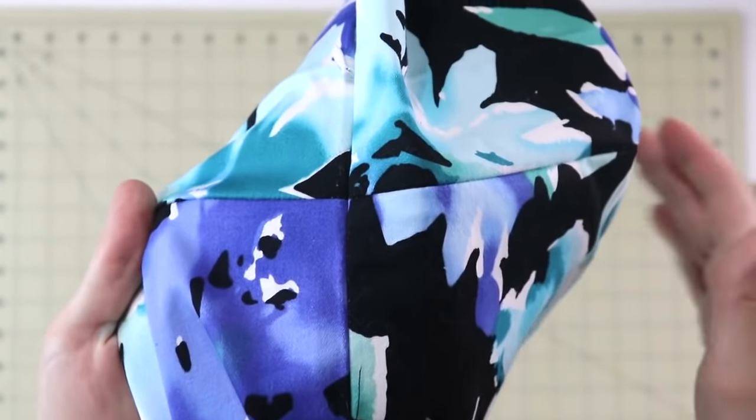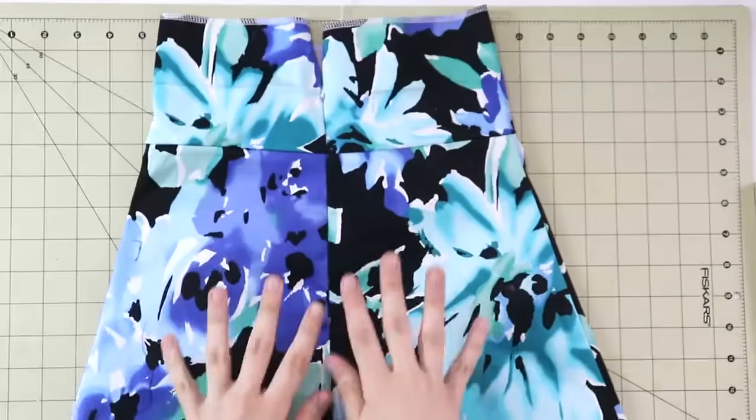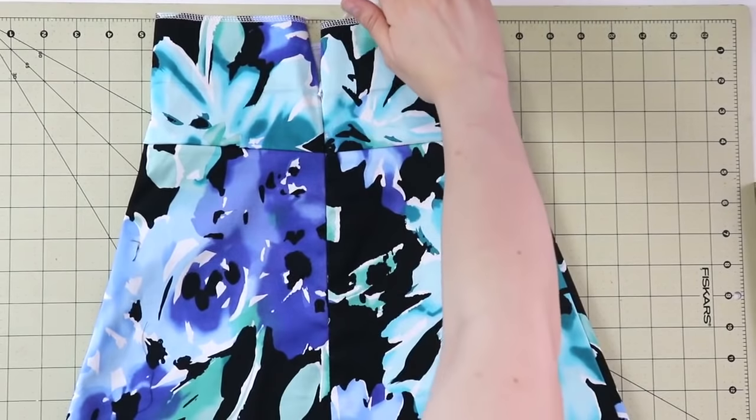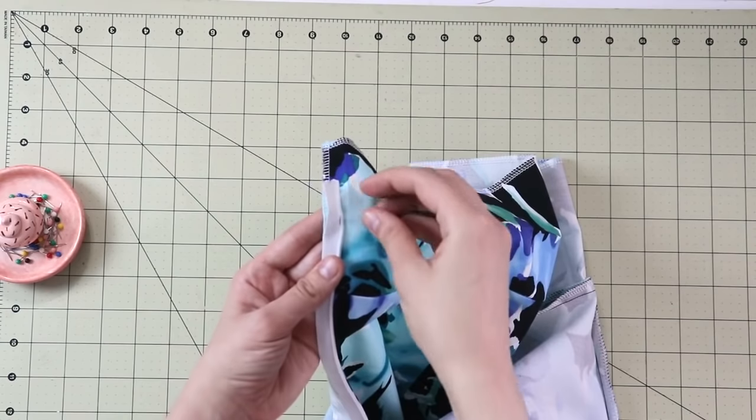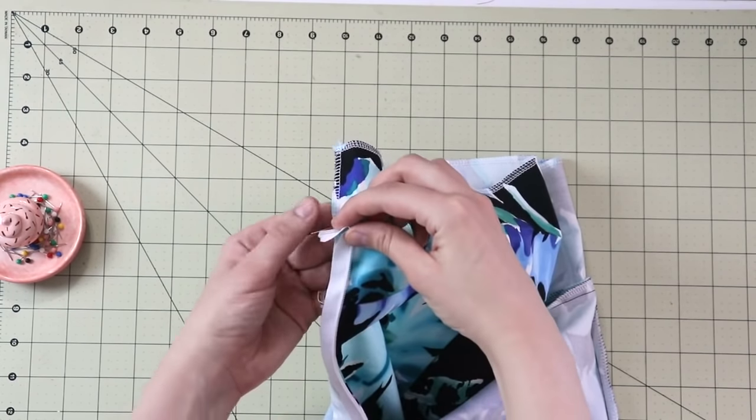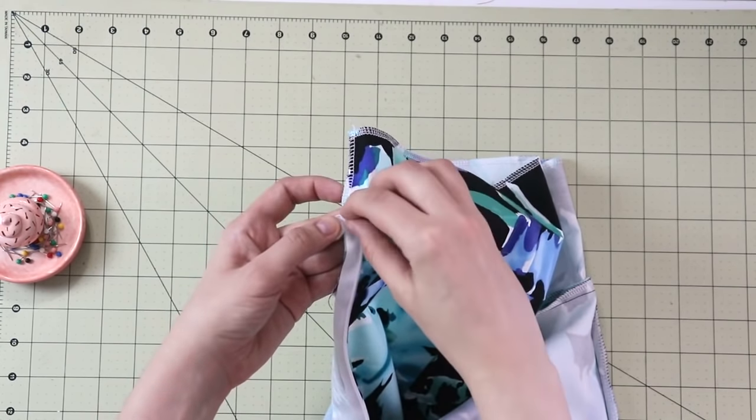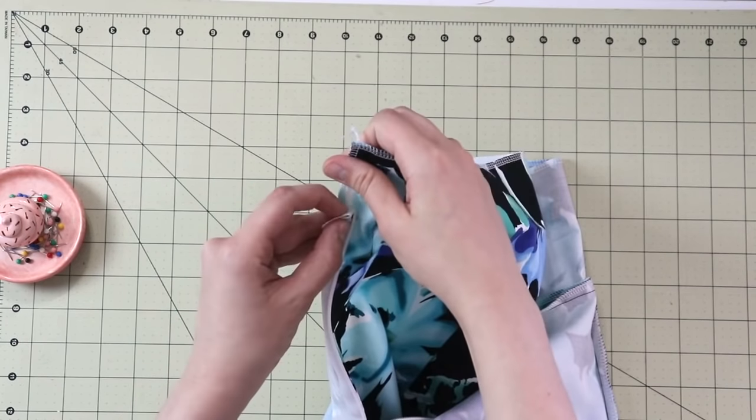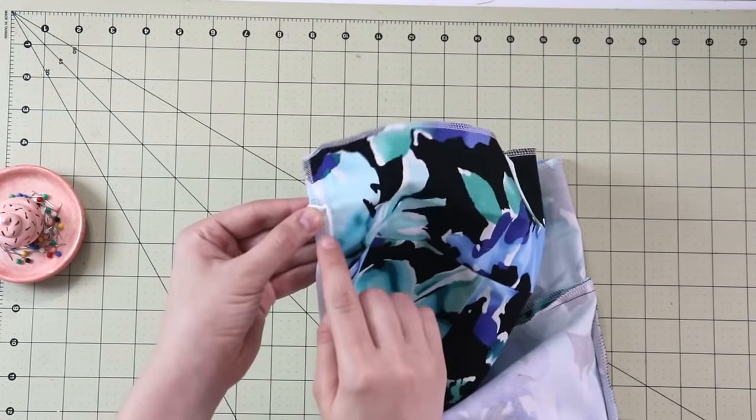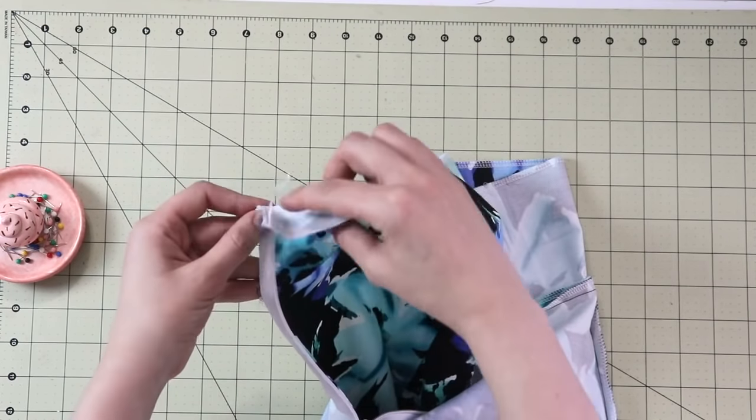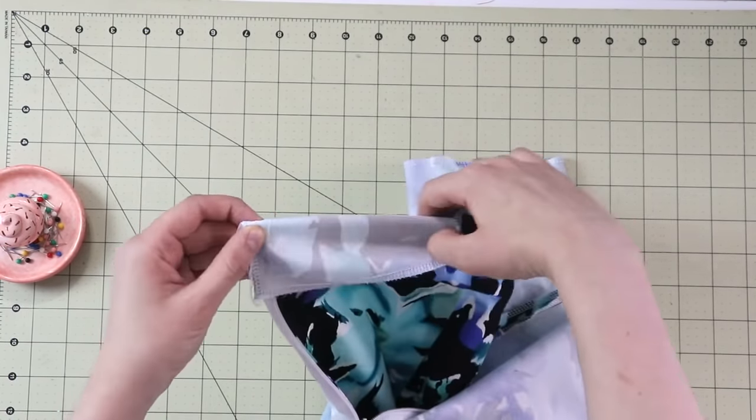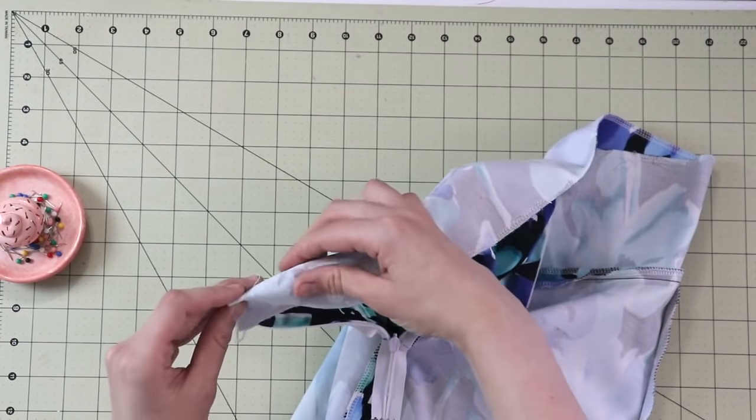Once that is done, we will move on to the corners of your waistband. So here's your invisible zipper—it is attached starting at those little plastic stoppers, and the rest of the tail, so to speak, is not attached. So what you want to do is fold the waistband in, right sides together, at that crease. And then you want to fold in the actual tail of the zipper like so.